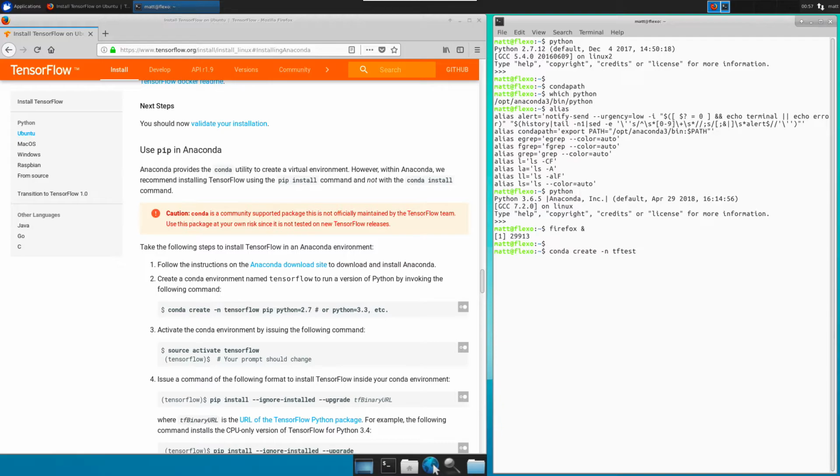And then we are going to want to do pip and Python equals whatever our Python version is. Mine's 3.6.5. I don't know if you really need the most minor version number, but that's how I've done it before, and why mess with success. So let's see, that looks like that should do it.